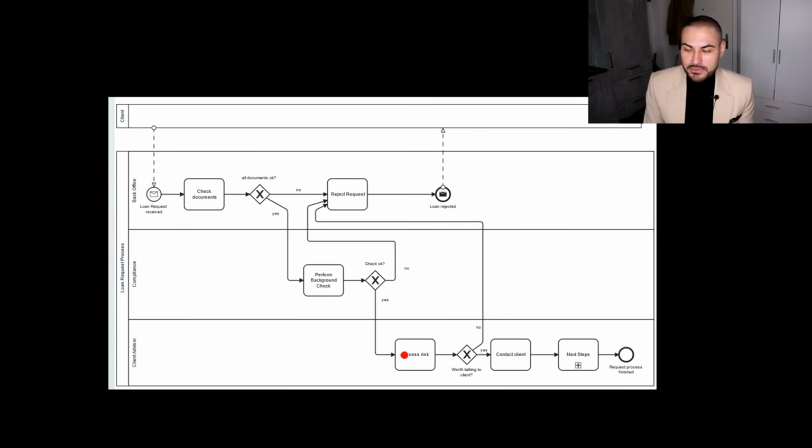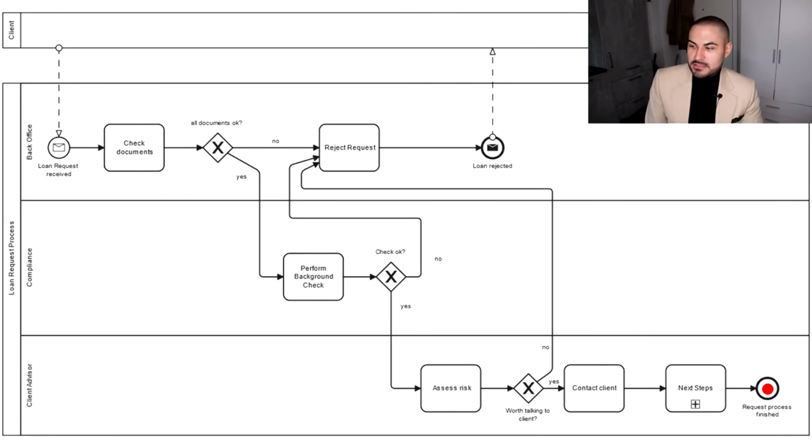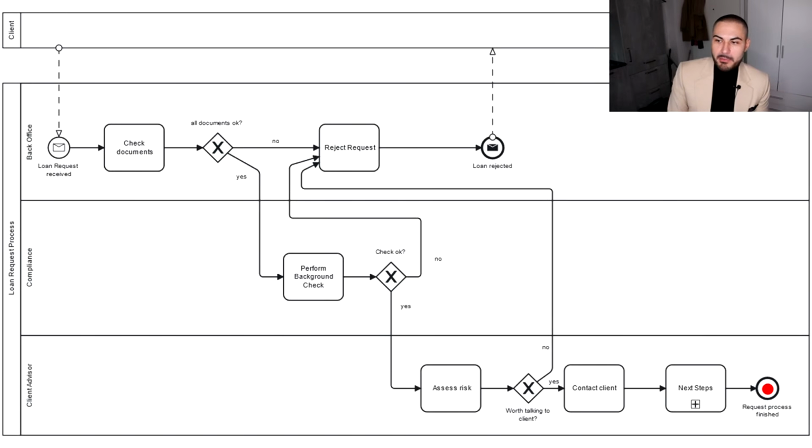And if the client advisor thinks it's worth talking to the client in more detail, then the advisor contacts the client, sets up a meeting or so, and that's it. There are some next steps which I just exclude here for demonstration purposes, but let's assume that's the business process. The great thing with BPMN is now we have captured the complex reality, the current state, the as-is state of this business process.